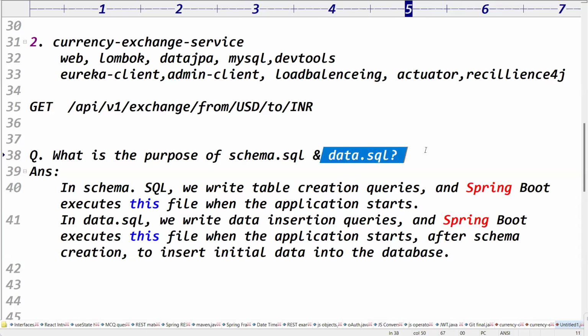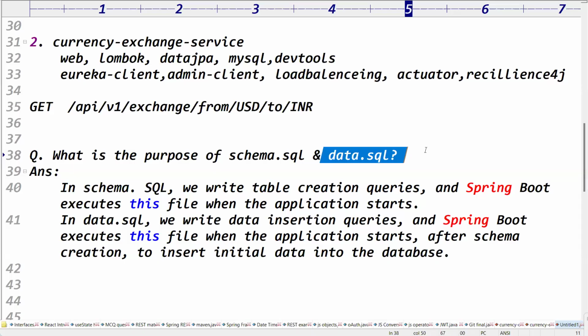See guys, in real time, in the development stage, I don't have the real database. I need to create some dummy tables, like 10 tables with dummy data, for testing purposes. When I develop the code, I need to work on dummy data. That's why I require dummy tables and dummy data inserted into the database.